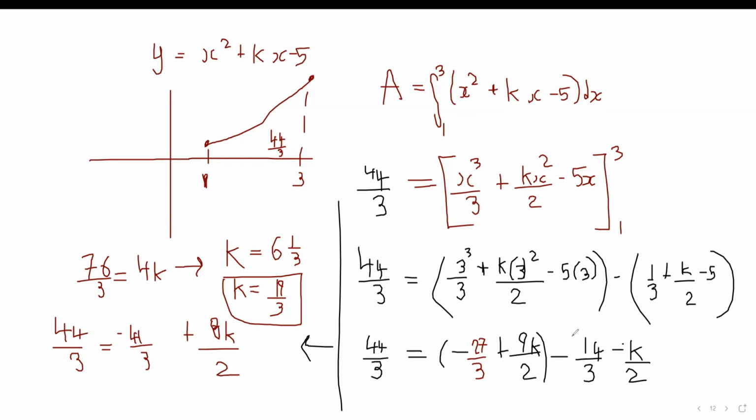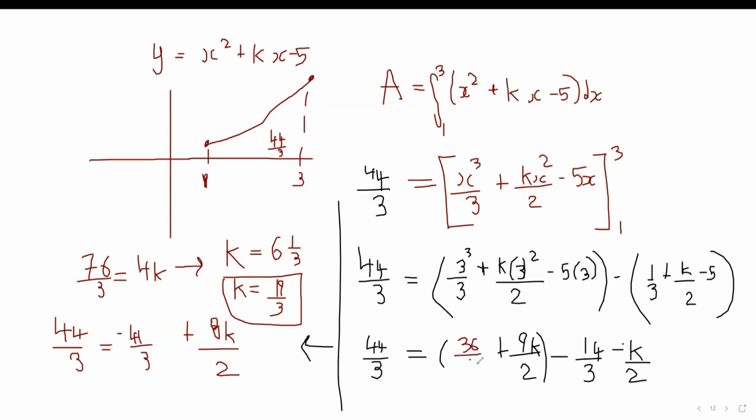Oh my Lord. Let's make sure we didn't make any other mistake. 9 over 2 minus 15, yeah? So then this is, let's just wait, 27. This is 27 minus 15. See why a calculator is important? I am having a hard time with these numbers because I don't have my calculator, but I have it on the screen. I'm so lazy. This is 27 minus 15, that's 12. And 12 can be written as 36.